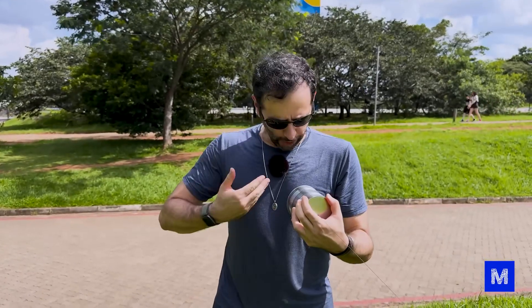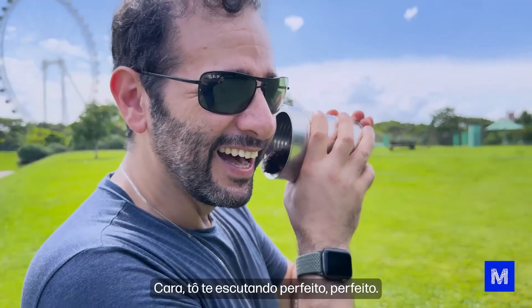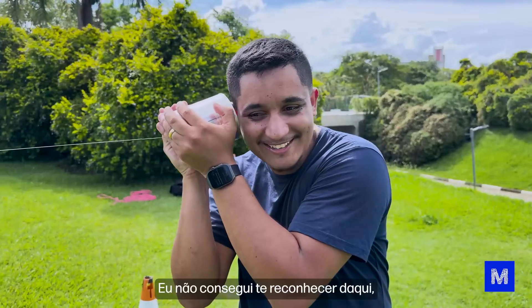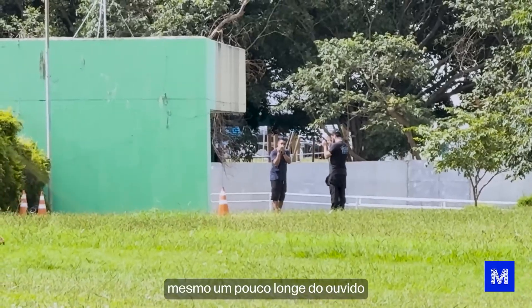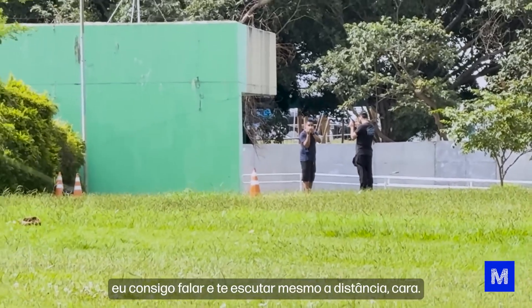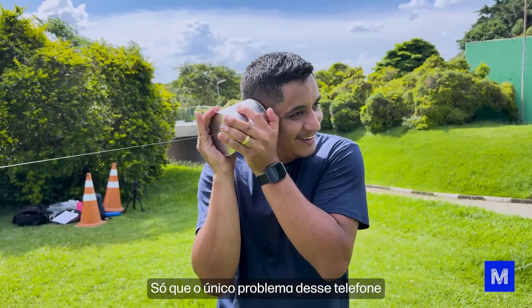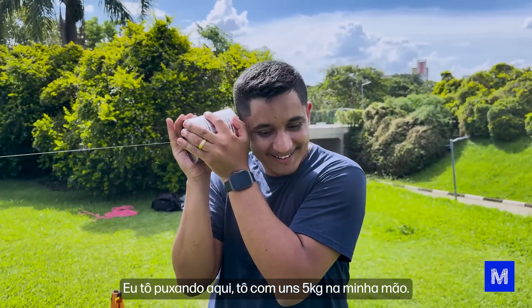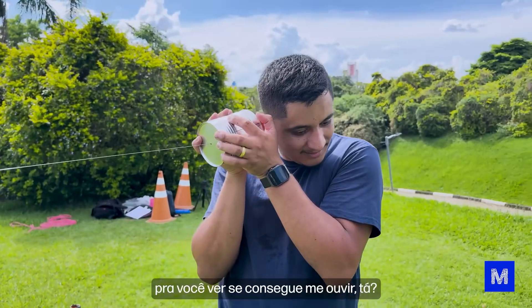There's a challenge here: putting the microphone inside the can while you can still hear what we're saying. When it's in there, there's a lot of echo from the can itself, so the sound ends up dull and weird, and the microphone can't pick it up very well. I'll put it inside and we'll try talking with the mic in the can. I hear it perfectly. The only problem with this phone is it needs to be held taut — I'm pulling about 5 kilos here.